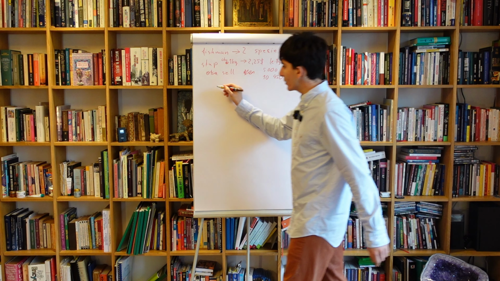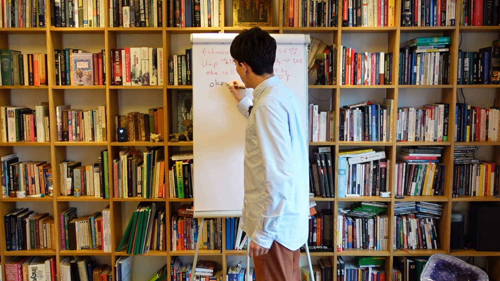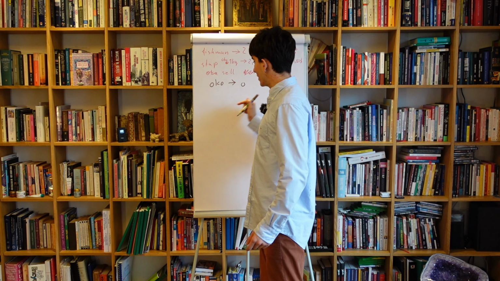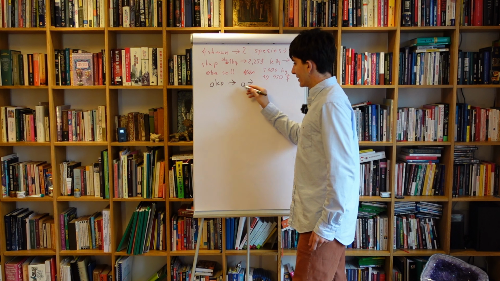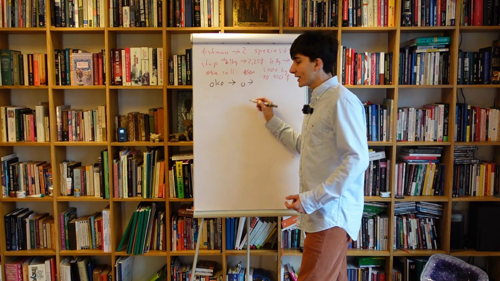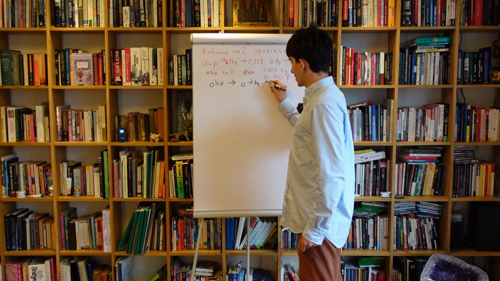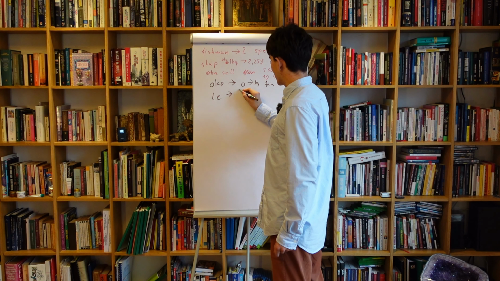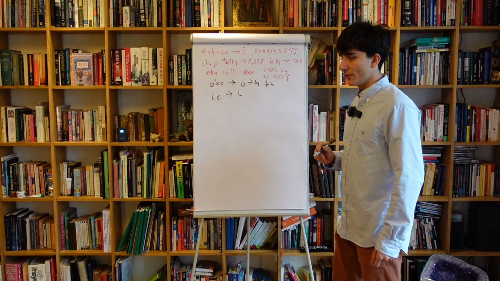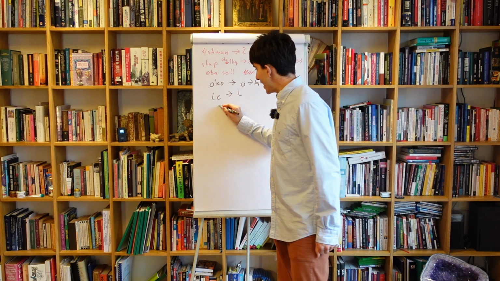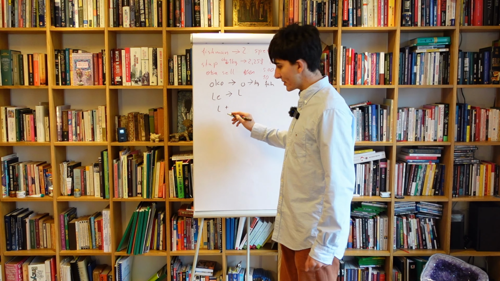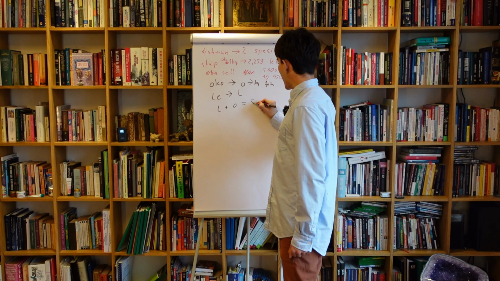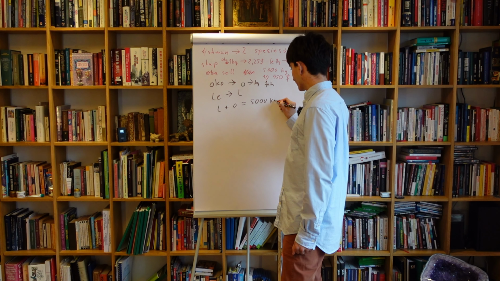For convenience's sake, we will first categorize. Oko will be O for our variable, and the variable O is responsible for the kilograms of fish. And in the same way, Le is just L, and this is kilograms of fish. So we know that L, the kilograms of this fish, plus the kilograms of Oko equals 5,000 kilograms.